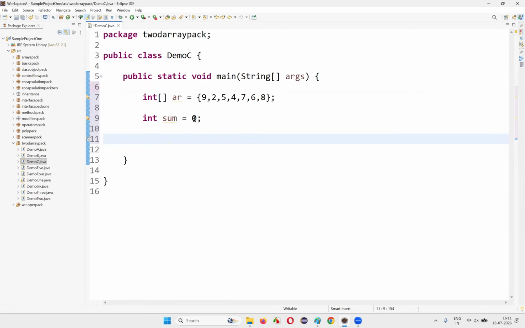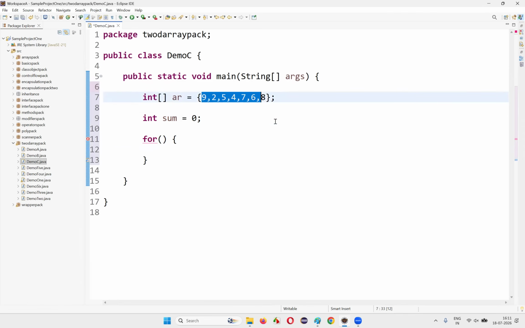Okay. Now after that, I'll create this for each loop. Inside this for each loop, you see here we have different elements, right? 1, 2, 3, 4, 5, 6, 7 elements are there. Okay. I'll take one of the elements of the array. So individually, one of the elements of the array is of which type? Int type. Total elements are integer array type, but I need to find the type of one of the elements of the array, which is int type.